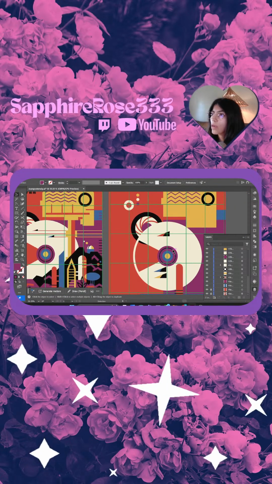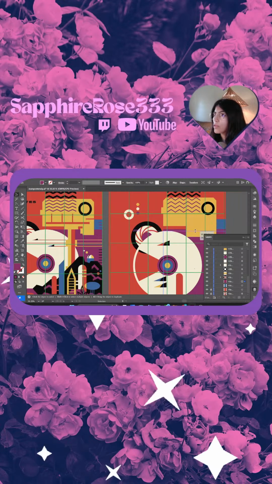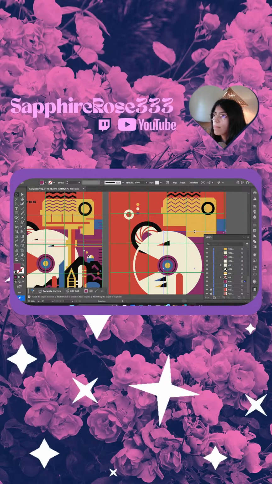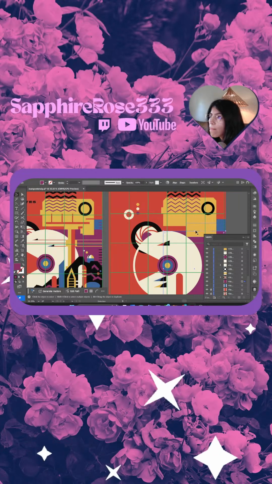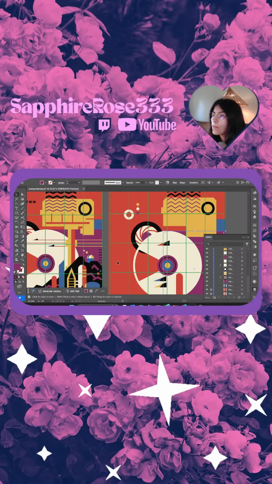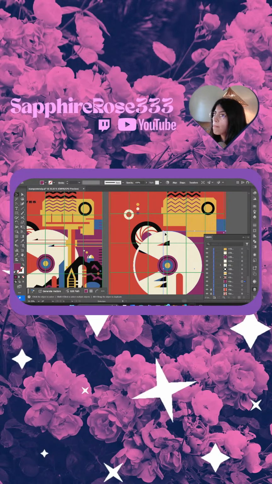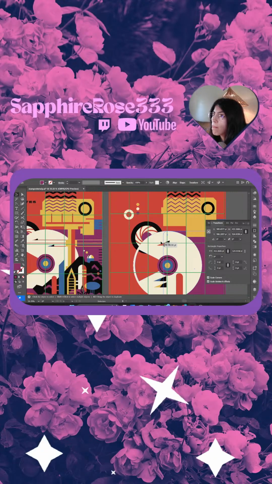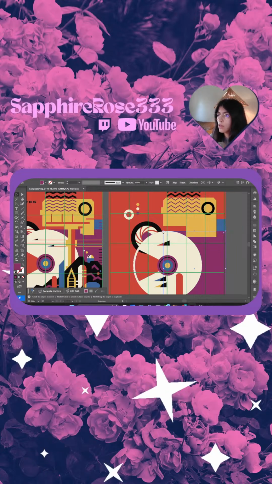Here I'm comparing where I am. I think I need to just bring this back down like that. Ooh, nope, I only want it on one side. Okay, so I just rounded off the corner so that it would hide underneath the shape.